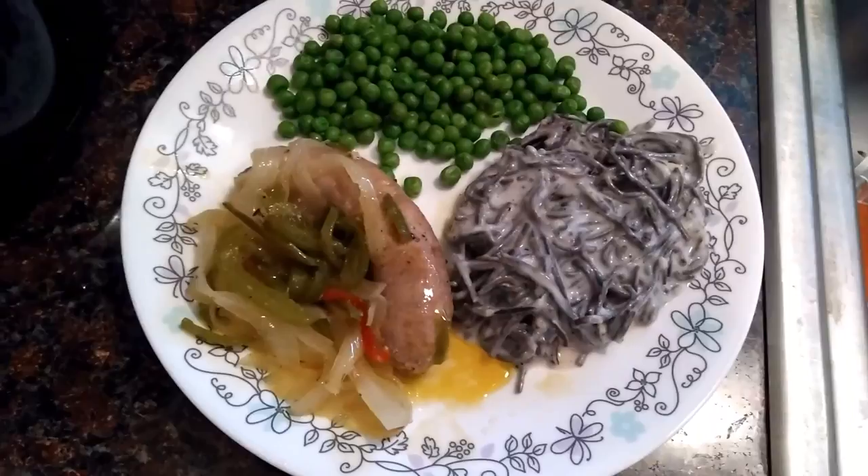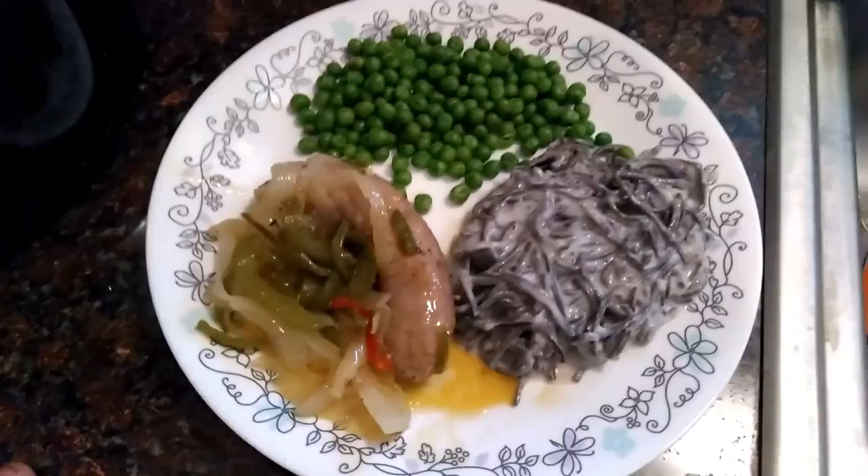Tonight we're having it with steamed peas and black bean spaghetti made only with black beans. I made a little roux cream sauce with lots of roasted garlic, salt, and pepper for a little pasta side. But that is it — this is one of my favorite go-to crock pot meals.